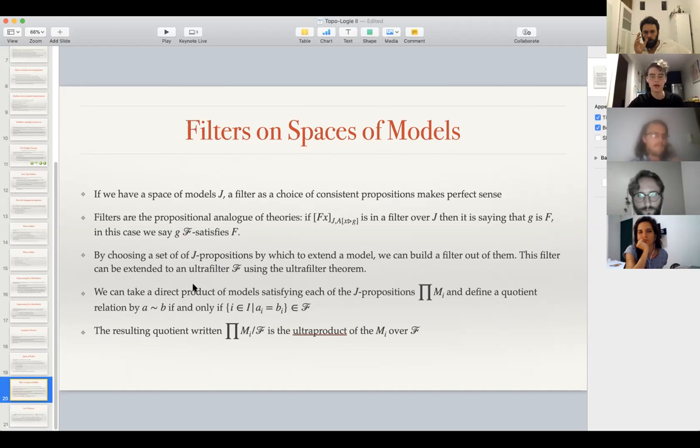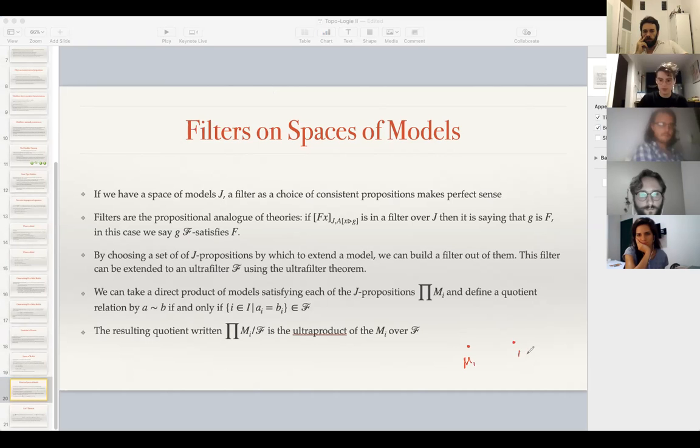And then we take direct products of models satisfying each of the J propositions. We're going to take a bunch of models, all the models that satisfy whatever set of axioms or propositions we care about. These are the M_i. Each M_i is some model that satisfies some of these propositions. If we take this product, the direct product is just the same normal product you're used to. It's a limit, a thing that can see both of them, such that if there is another place that can see both, this thing is unique. So we're taking that normal limit over this whole big set of propositions.